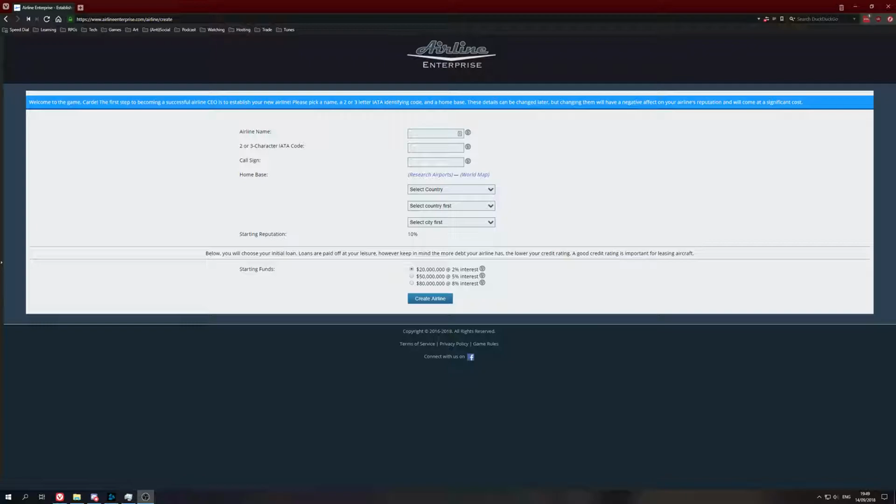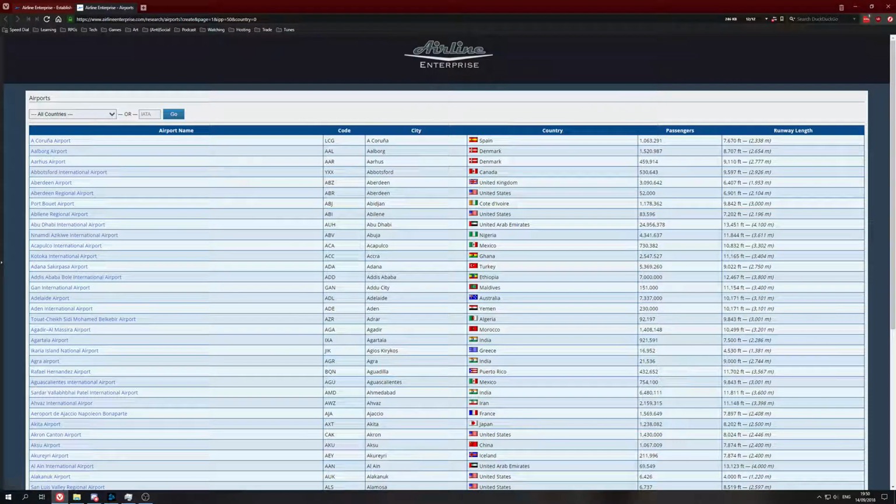So to start off with creating your airline, after you make your account, of course, you're going to end up here. Here you need to create your airline. Now, if you don't know where you want to base your airline, you can do some research on airports. You can click on this link over here and you will go to a research page. Here you can find all the airports that are in the game. Keep in mind some airports, especially smaller ones, may still be missing, but they can be suggested and added, but most airports that you would need are in the game right now.